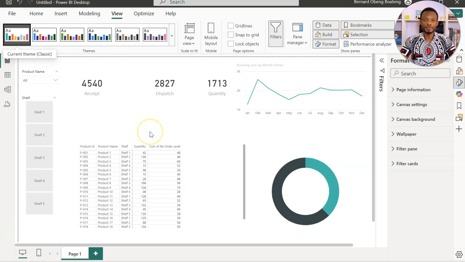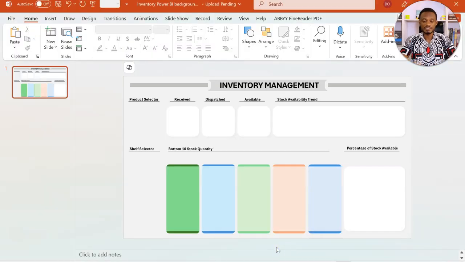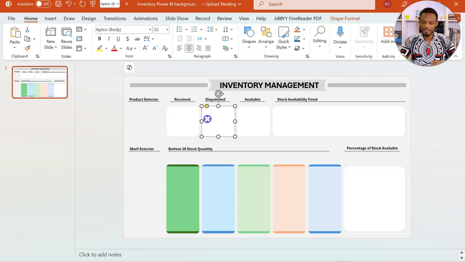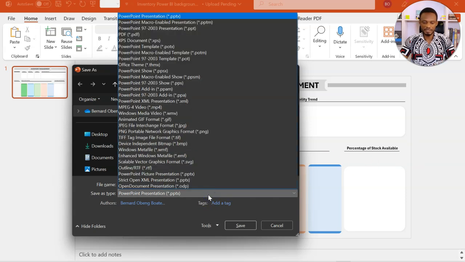So let's now bring in the PowerPoint background. The PowerPoint background has been shared with you. So this is a regular PowerPoint slide, right? We have our shapes here. Okay, we have our text boxes, and then we have some regular shapes that we've put in some colors to make it a bit more elegant. So usually what you do is that you save this as an image. So F12, and then you save this as a JPEG, PNG, or SVG, right? So any image file is fine.